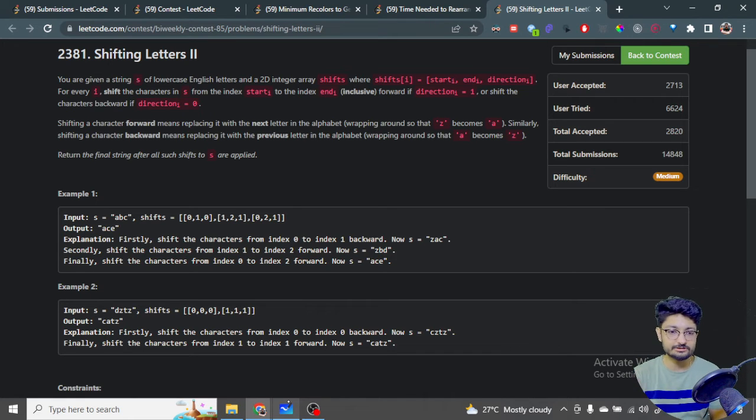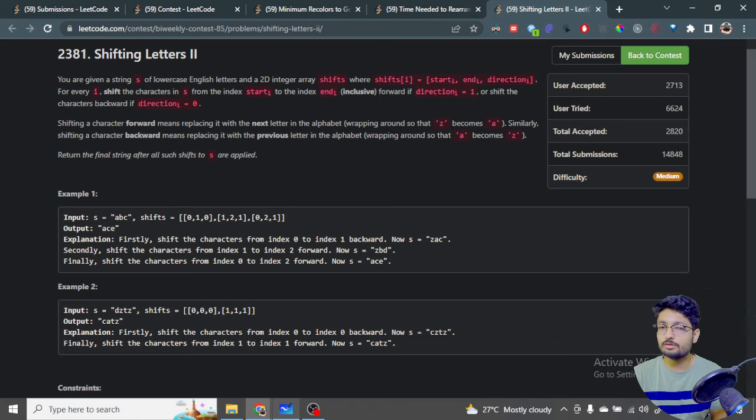When you have to do range updation, either you want to find out instantaneous queries, or you want to find out the query after doing all the operations. If you want to do it after the operations, you will just do one technique which I'll show you. If you have to find out queries instantaneously at any point, then you have to do a segment tree or any type of tree. We'll talk about that in a separate video as well. But there are two types. Whenever I say range updations, only these two techniques are used. Because in this range updation, you have to find out the answer eventually in the end. So in this problem, you will follow the technique. I'll show you how.